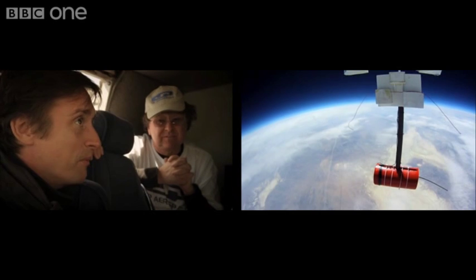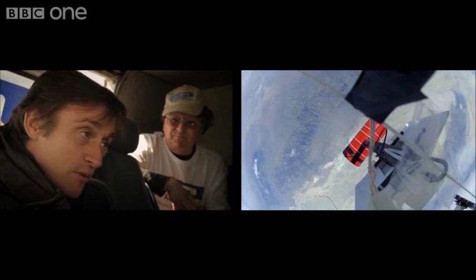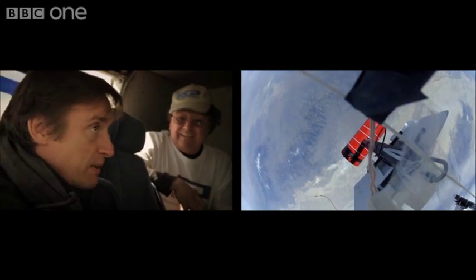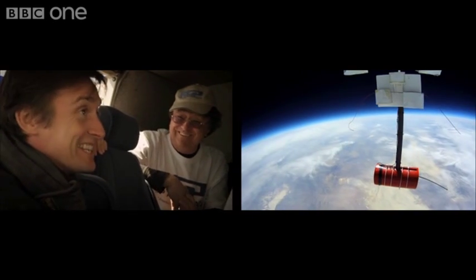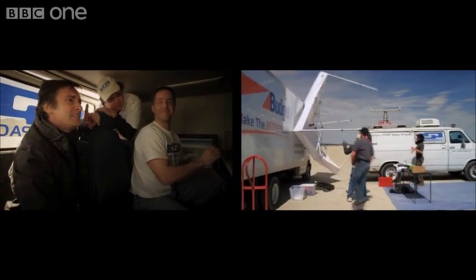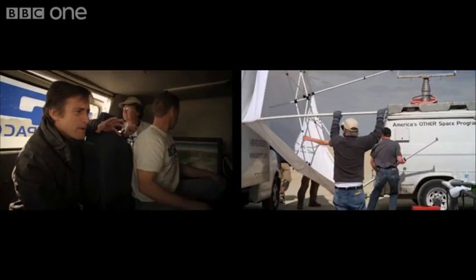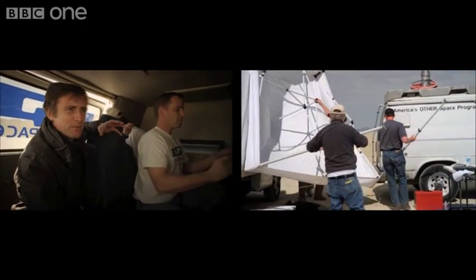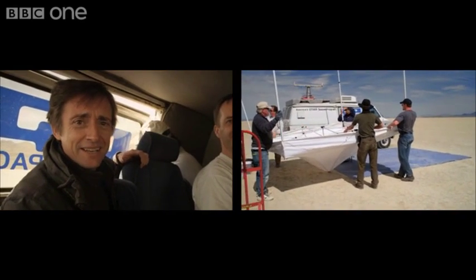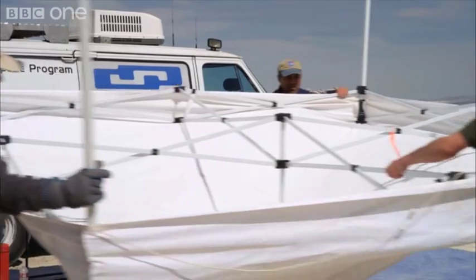So this light bulb that we bought off the shelf in a store — it was just there next to all the other light bulbs — that one was chosen. That one is now experiencing space. It's the ultimate light bulb adventure. Vacuum. I think our easy-up just blew around — upside down. Is that if we're going to say 'Houston, we have a problem' at any point? Everybody okay out there? Because I'm not sure my nerves could stand it. This is the most tense thing I've ever been involved in.